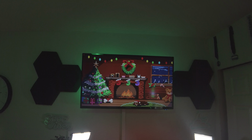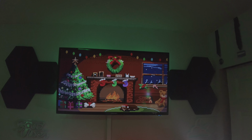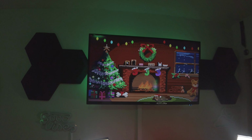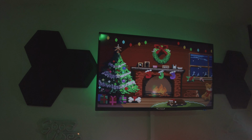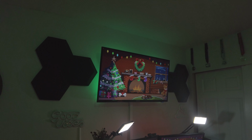I kind of forgot this, but here I have 2 more neon signs that are normally on, but again, they don't go with the Christmas theme, so they're off. Right up here I have 6 hexagon panels that I stuck to the wall, and finally the TV. It's just your average 1080p TV. I think it looks great. It's 43 inches. I got this used as well for $125, and honestly, it's a great deal.